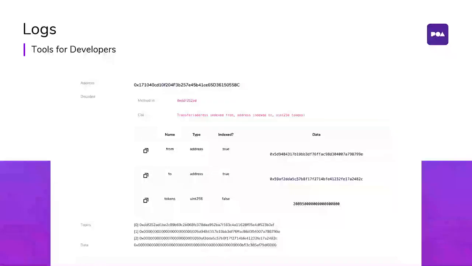Similarly, we've added views for the logs. So in this instance, it might be a little hard to see there, but the first topic, again, is the message signature, and we're able to extrapolate those out so that you can see different types of data right in the interface. We've also added a search functionality to the logs, so you can parse through the logs rather easily.